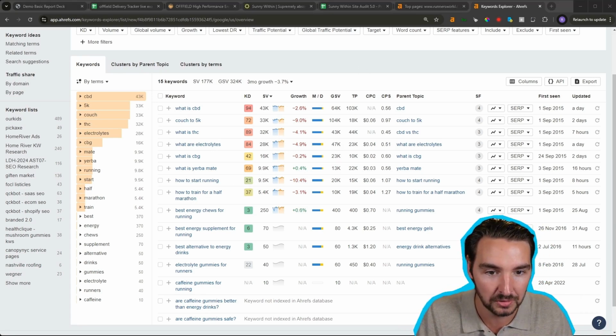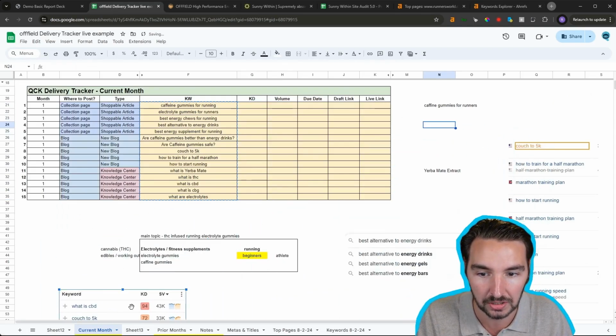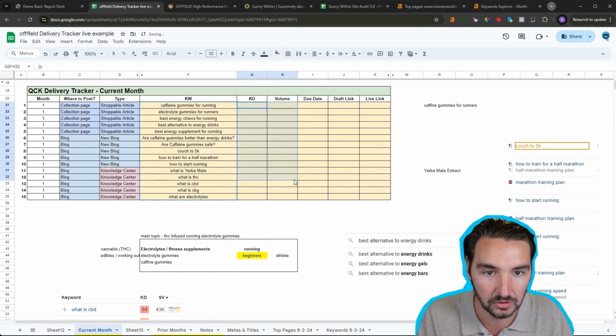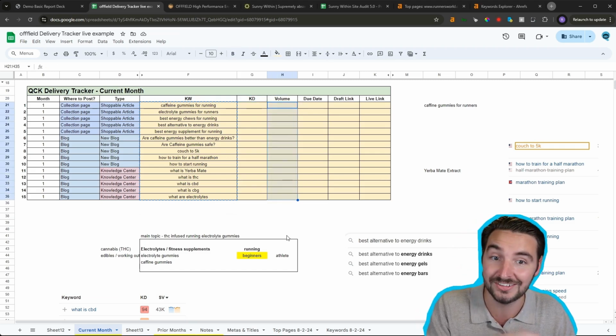We would, of course, just need to put this on the page as well, so we can get a really good idea of what we're looking at and how we're tracking it, but we can do that later. So I'll just tuck that down there. That would go into these two columns here for keyword difficulty and search volume, or just volume as we call it, which we talked about in a previous lesson.